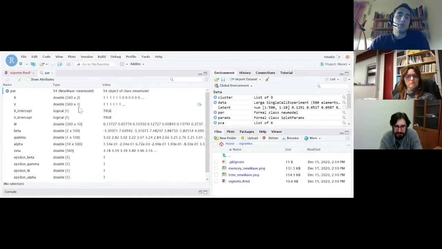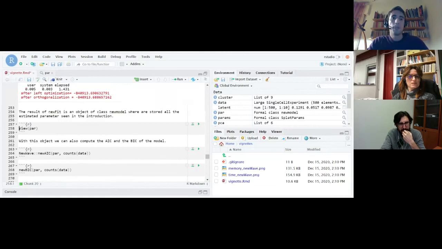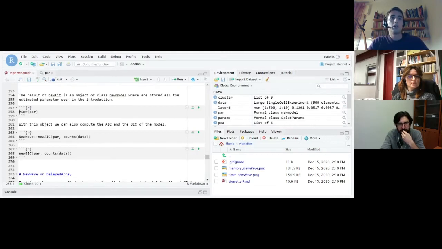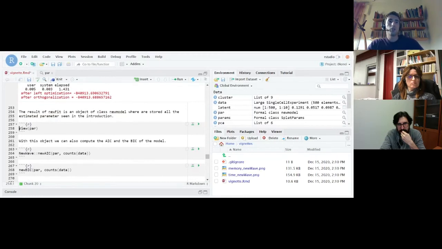The V matrix has only the intercept, and then V, beta, gamma, alpha, and zeta. Zeta is the dispersion parameters. So with this object, you can go further in the analysis of your model. And also with a new model object, you can compute the AIC or the BIC of your data.